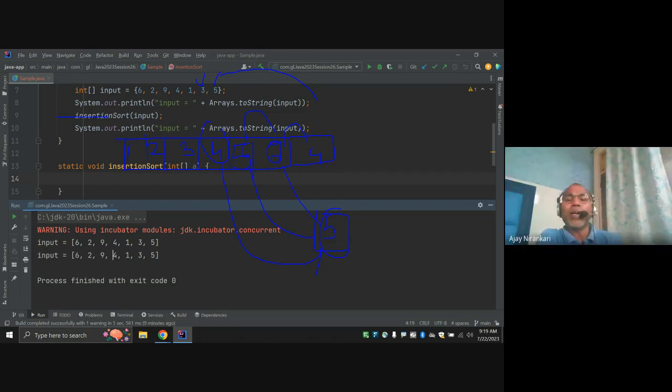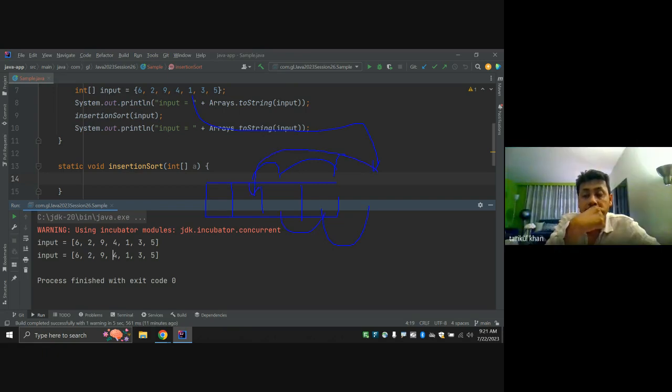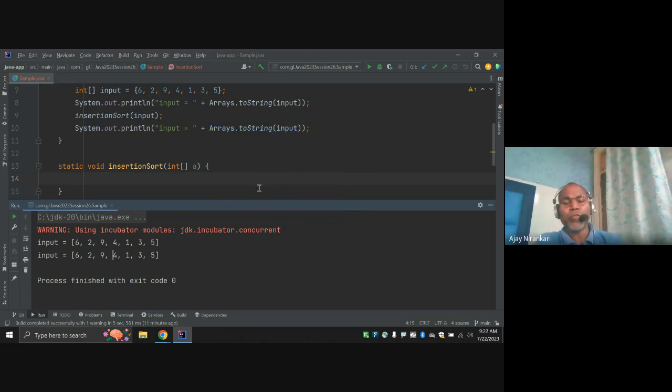So whenever we're playing cards, our objective is that our cards should be in order, right? Then 1, then 2, then 3, then 4, then 7, then 8, then 9, then A, B, C, right? So a similar approach here. We are assuming that this is my sorted element. And whenever I'm picking any element, we have to decide whether it goes to this place or this place or this place. And accordingly, if the number is bigger, then we swap them and put it in the right place.